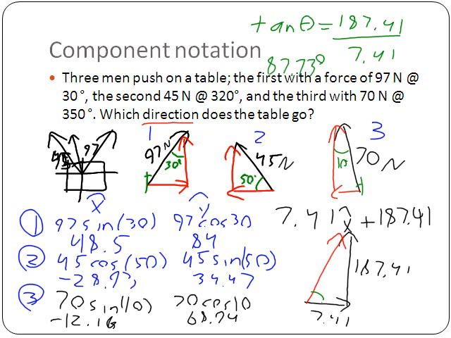Now, the problem that we have here is that that angle is this spot right in here. To find what we're looking for, we want a heading. Heading would be this angle. Since those have to add up to 90, we take 90 minus that answer, and doing so, we get 2.26 degrees. Since on degrees we round to the nearest tenth, our answer here is just 2.3 degrees. And so the table would be moving at 2.3 degrees, which makes sense because it looks like these guys are trying to push it straight up, straight north, and 2.3 degrees is not very far away from straight north. So that fits in quite well there.